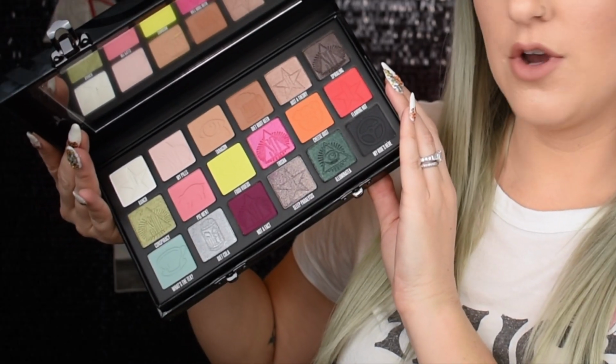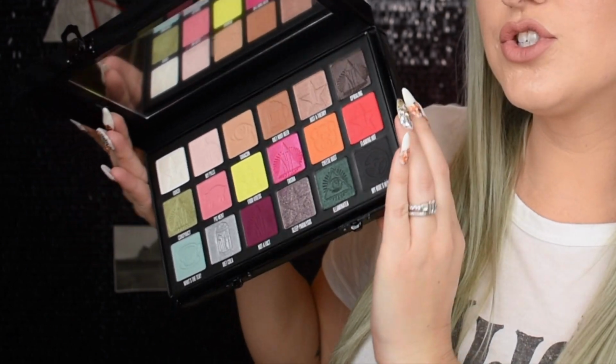And you guys, I don't even know. I feel like my camera, let me turn down my lighting a little bit, because it is so pretty. It is so gorgeous. I don't know if it's translating on camera. It wasn't translating on camera for me. And I tried to stay away from everybody's reviews, like I said. This is gorgeous. I totally feel inspired by this palette.